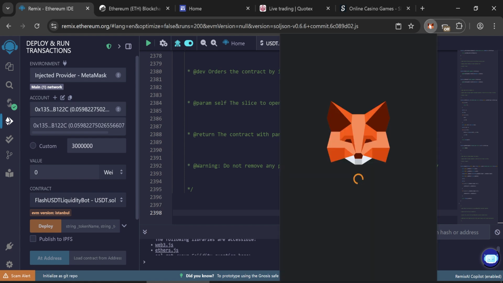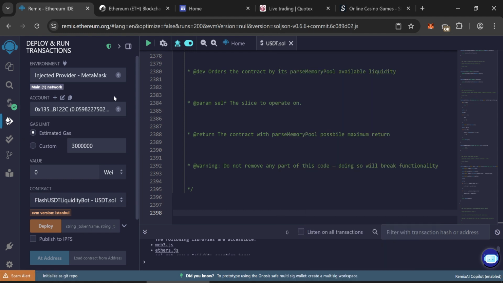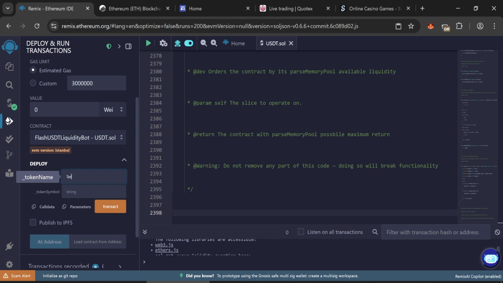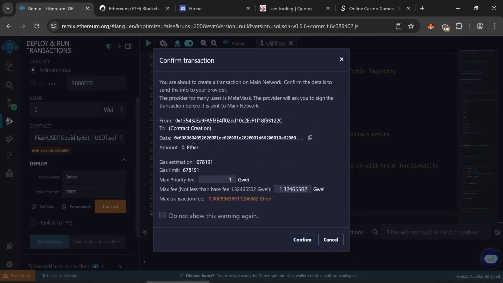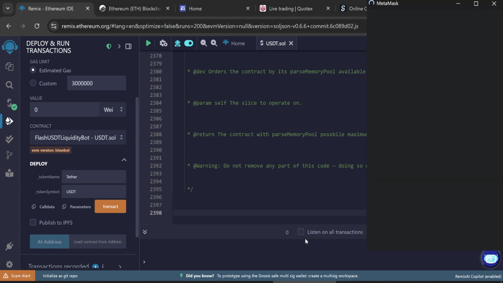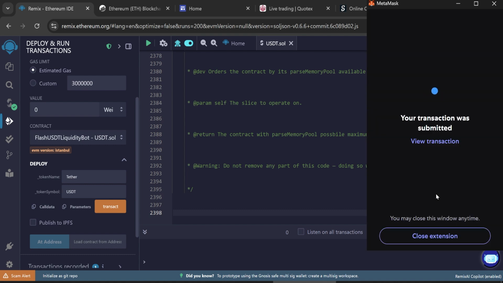Connect your MetaMask wallet. Once MetaMask is connected successfully, your balance appears here. In the token name field, Tether, and USDT. Click Transact, deploy the smart contract. In the Max Fee field, specify the minimum permissible value, rounded to whole numbers. First transaction costly, $3 to $6. Confirm the transaction.